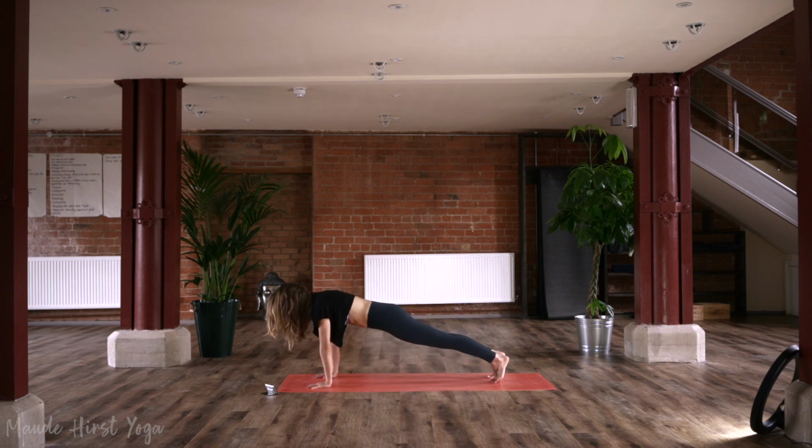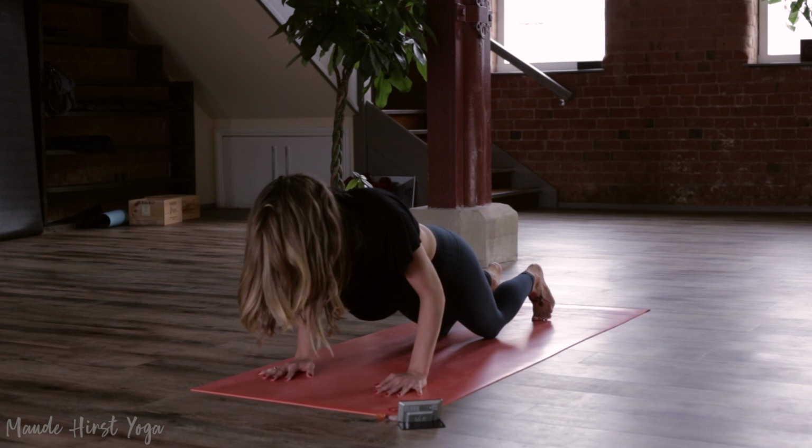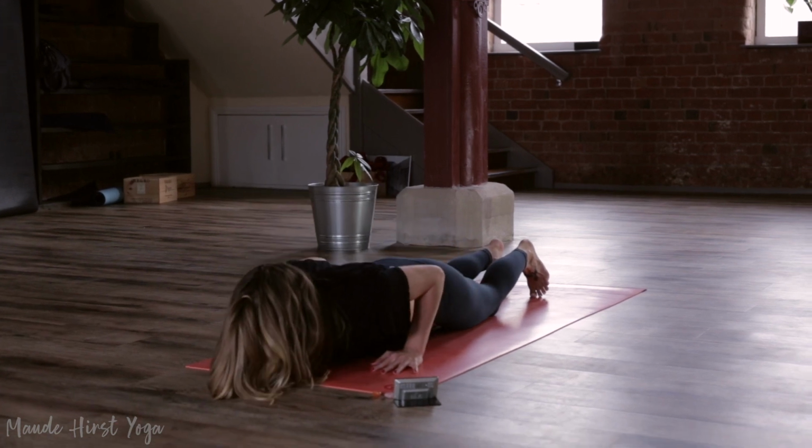We're going to stay in this high plank for a moment, this first round, engaging your core, making sure you're not arching your back here to protect your lower spine, and slowly lowering the body down. You can bring your knees to the mat, all the way to the ground.